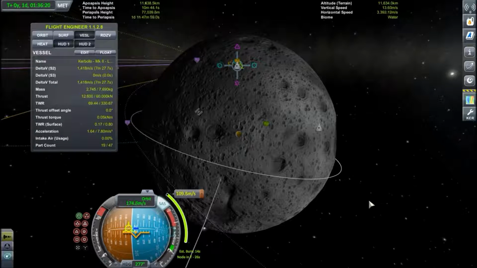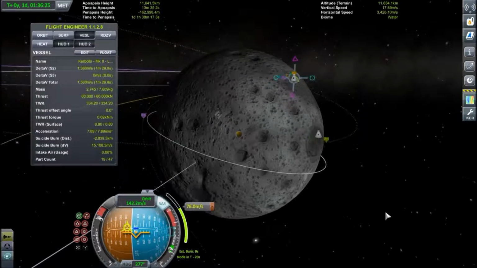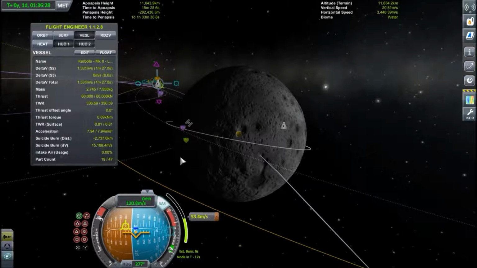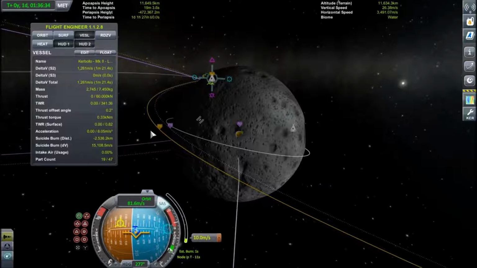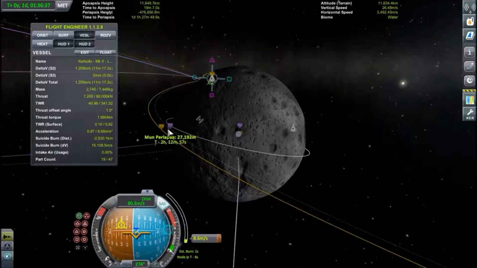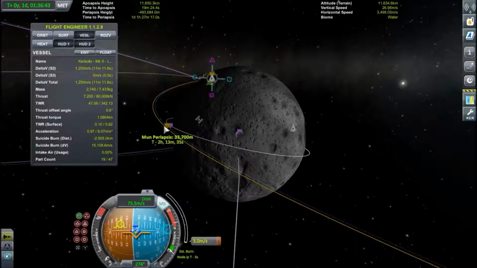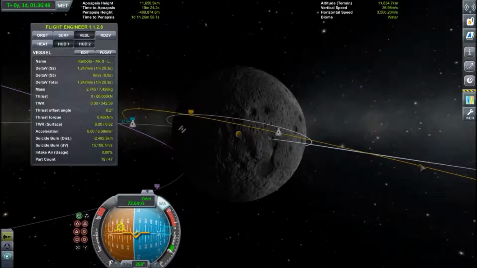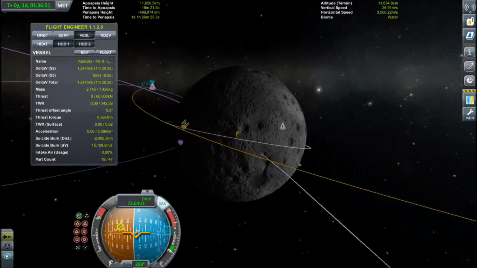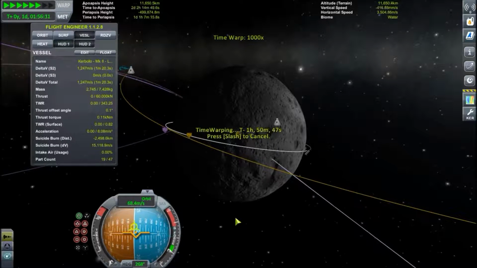And we can actually go ahead and tap, or even go all the way, and just watch our orbit change. And finish the maneuver slowly. And there we go, good enough. So now we're going to get close to our target. Not quite on the same orbit, but very close. So we're going to time warp again until roughly here.